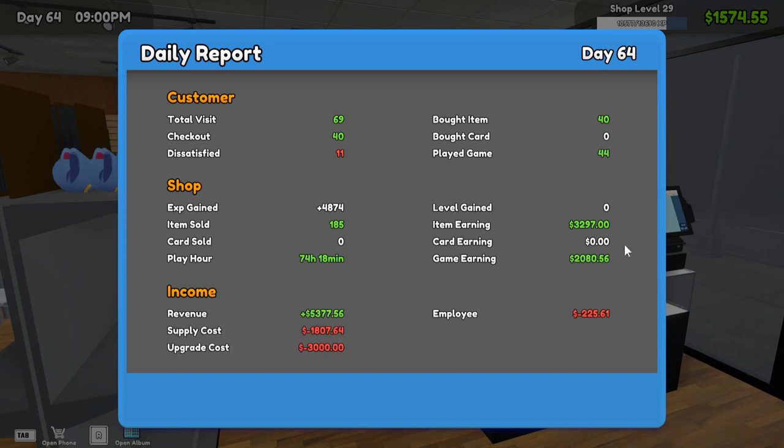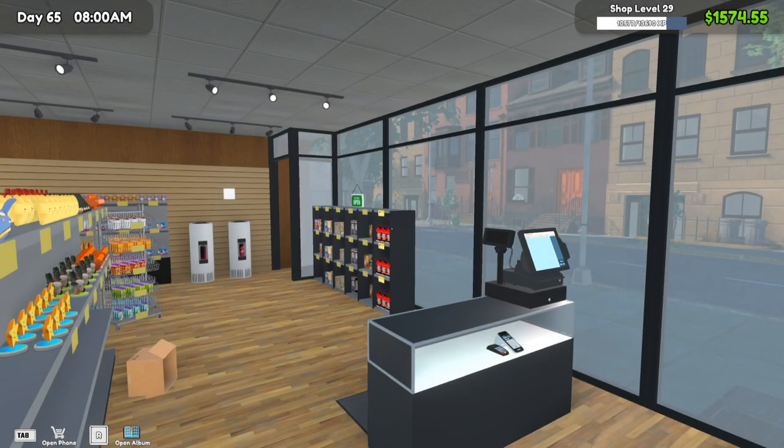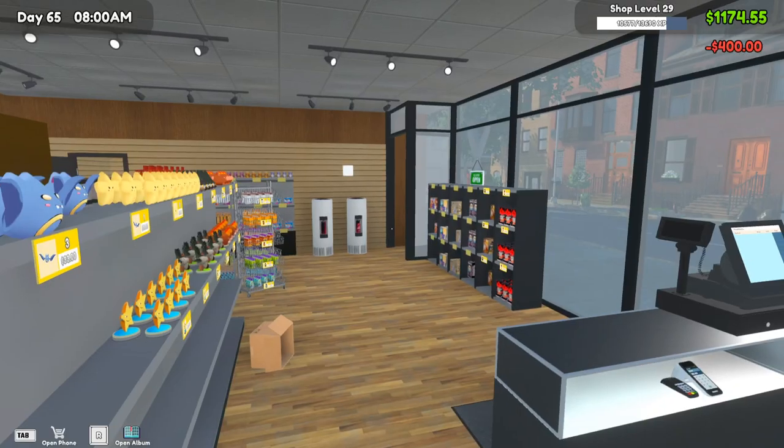What do we got going on here? We made 5300 bucks. Game earnings 2000. So I definitely want to get another table or two when we knock down this wall. That'll be pretty huge. Only minus 351, so not bad.